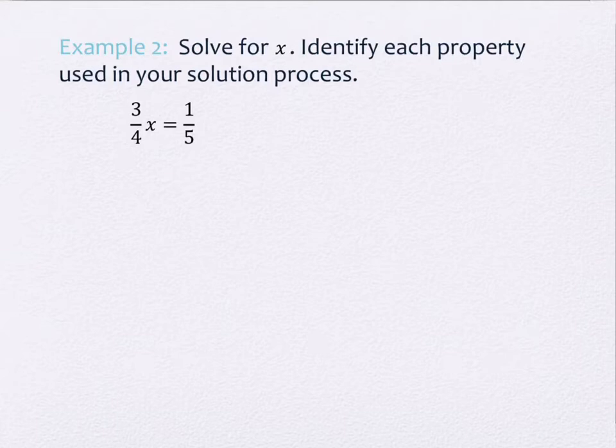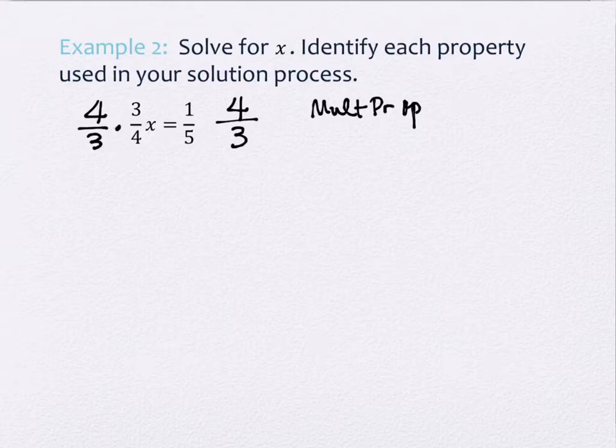So as I'm taking a look at this particular problem, 3/4 x equals 1/5, what is it that we need to do in order to get x alone? Okay, so divide by 3/4. In terms of what we're thinking about instead with multiplication, I'm going to suggest we multiply by 4/3, which is the same thing. So we're going to multiply both sides by the reciprocal, or the multiplicative inverse, if you will. And that operation right there is the multiplicative property of equality. That's what says I can do that.